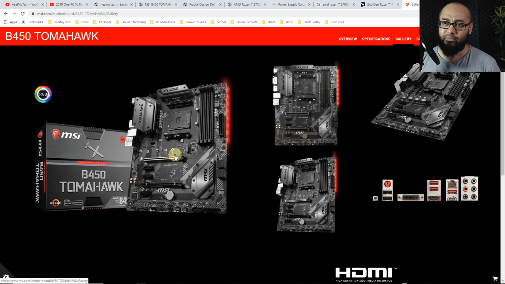The other reason for an ATX is that typically you will usually get 4 RAM slots, which is great for upgrading your RAM later. However, some micro ATX motherboards will also have 4 RAM slots, so you just have to check that out.